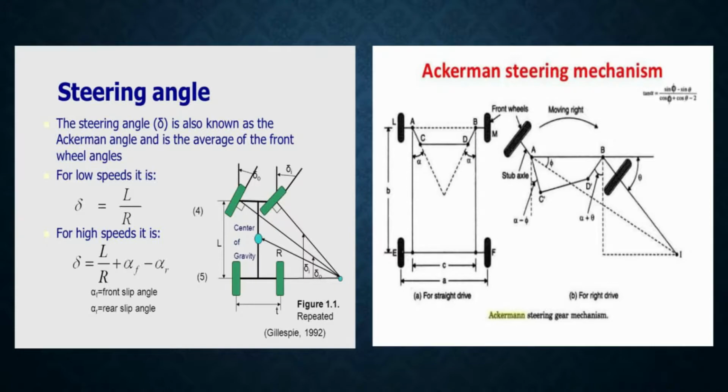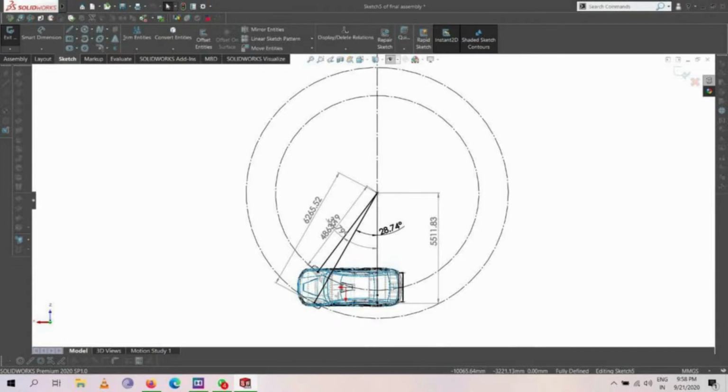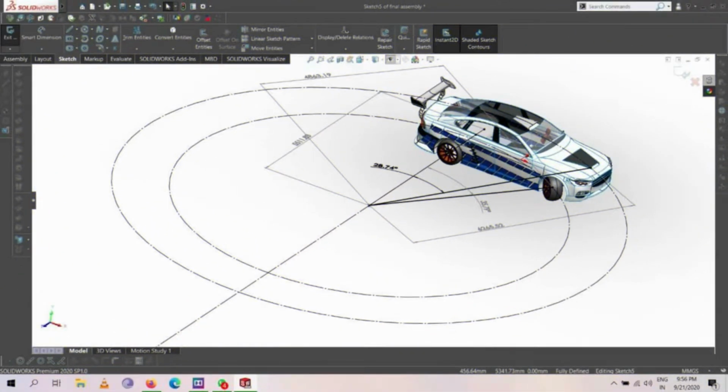Now, how you achieve this is by having a central point around which all your tires are rotating. You can see the angle of the inner tire is greater than the outside tire. With the angle being greater, they can come to a central point, and then all four tires can rotate around one point, which means tires do not have to slip as they go around.